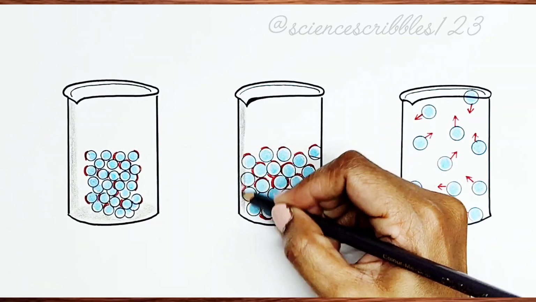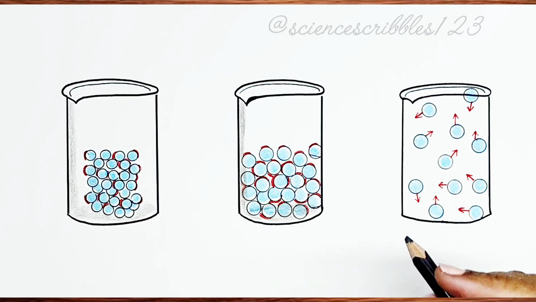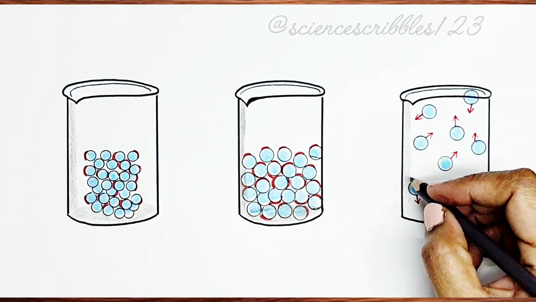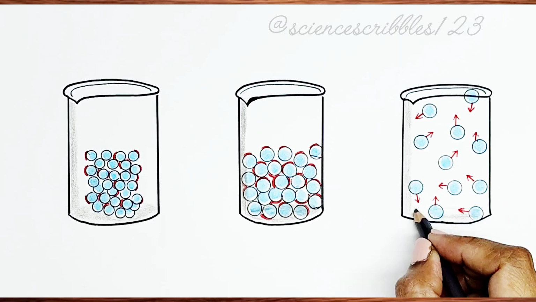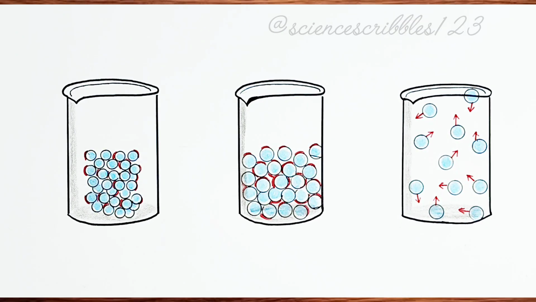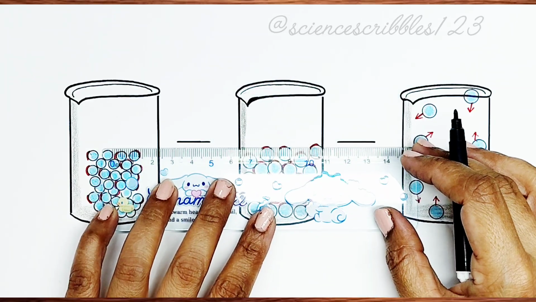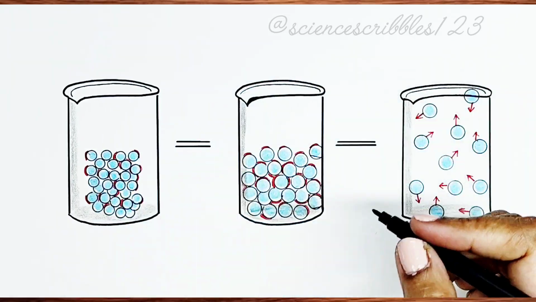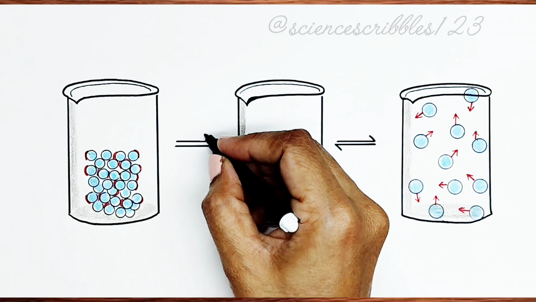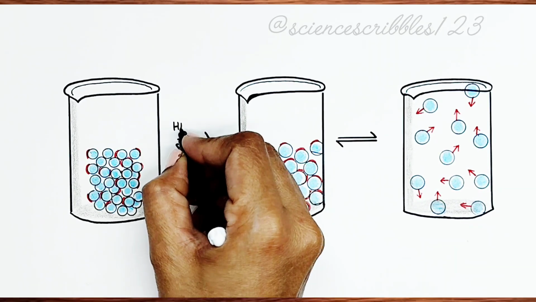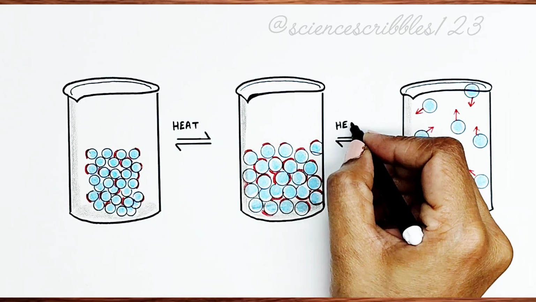This experiment visually demonstrates that when a solid is heated, it changes into a liquid at its melting point. Upon further heating, the liquid changes into a gas. Conversely, when a gas is cooled, it condenses into a liquid, and with continued cooling, the liquid solidifies back into a solid. These changes are referred to as the interconversion of the states of matter.